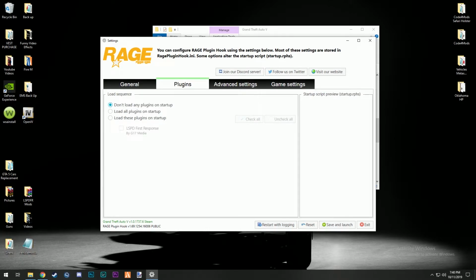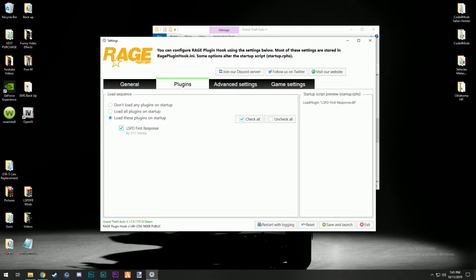You move into plugins. It says do not load any plugins on startup. A lot of people do that. Like I said, everybody has their way. I don't. So I go to load these plugins on startup, and I click. The more plugins you add, the list will keep getting bigger and bigger, and you have to check them off to start the plugin. If you don't do that, you could do it within the game. You press F4 and you put load all plugins, and it'll load all the plugins. So you really don't have to do this. But if you want to, I'm already teaching you. I already told you the step.